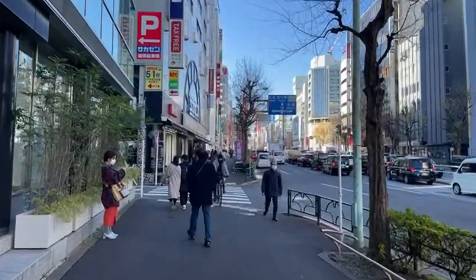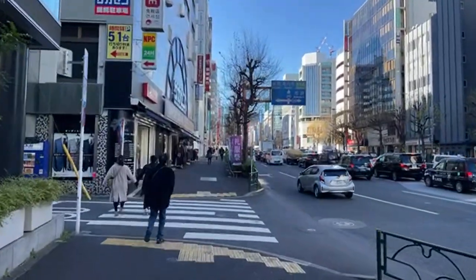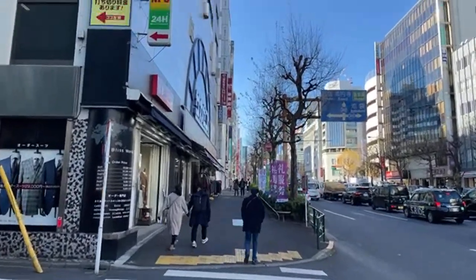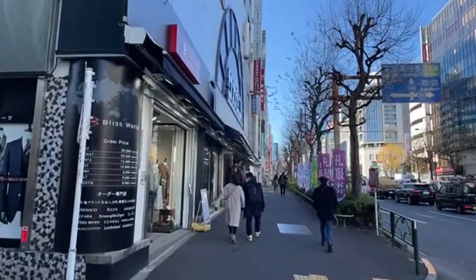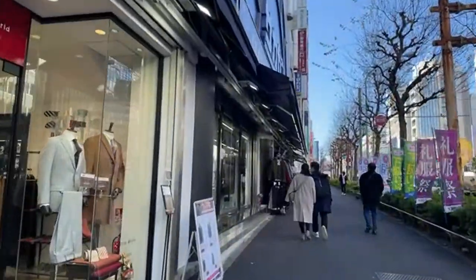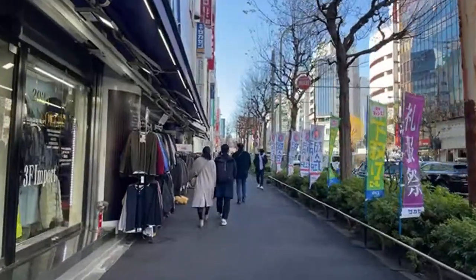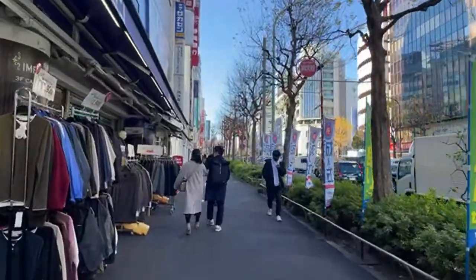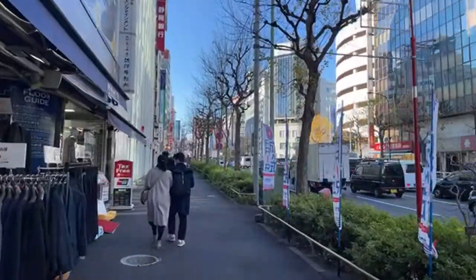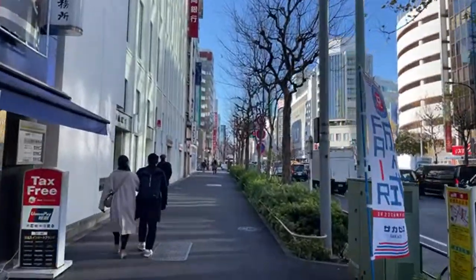I think if we go straight, we go past Kabukicho. And if you wanna see more on Kabukicho and Golden Gai, I have a live stream for you. We went there about 3 weeks ago with Tokyo Sam, who knows the area very well. A lot of great insight from Sam, and a very good guy. Hope to catch up with him over the holiday too. I'll give him a call.